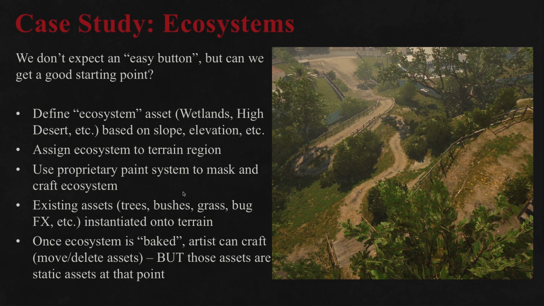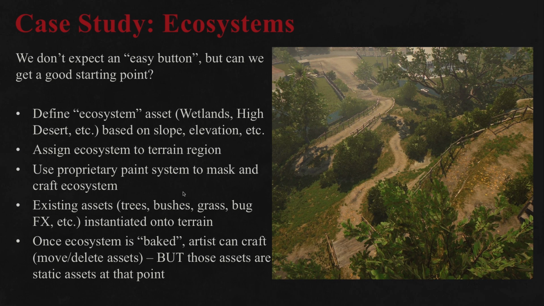So we had to go and populate a huge area with foliage, grass, trees, bushes, wetlands, bugs, and all this kind of thing. And it literally was artists pulling all-nighters at the end of the project trying to fill this space. So we have a paint system. It works pretty well, but we're definitely taking it to the next level for our next project. But how can we do this procedurally with a click of a button without having to go and paint this stuff? So again, we don't expect a finished, polished, natural wonder. We expect a really rock-solid starting point that artists can then go and spend their time crafting and not spending their time just getting this environment stood up.